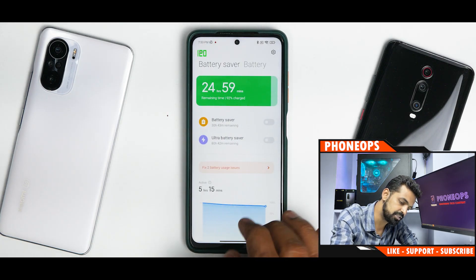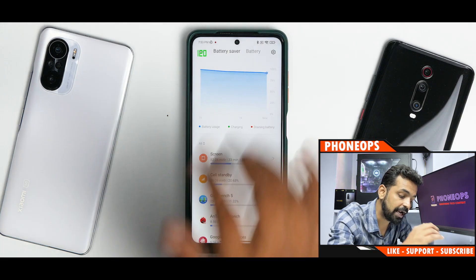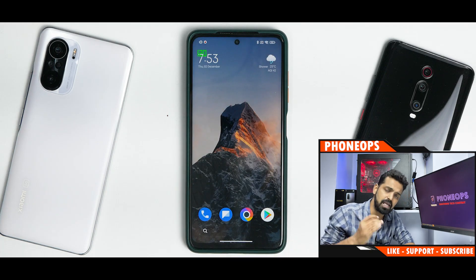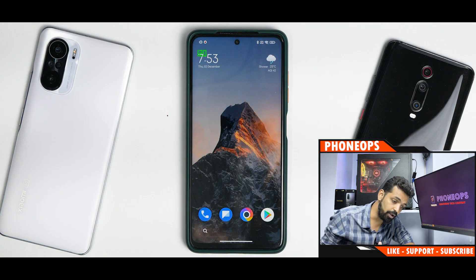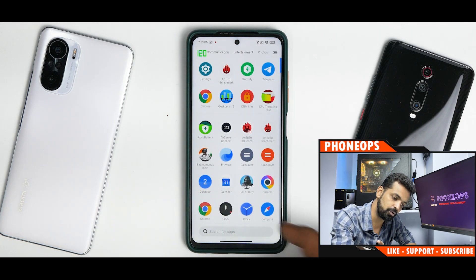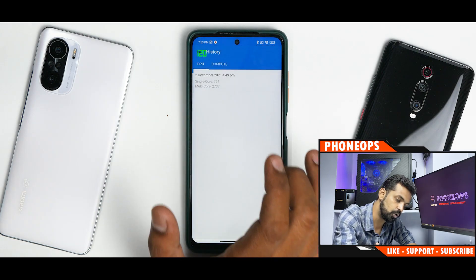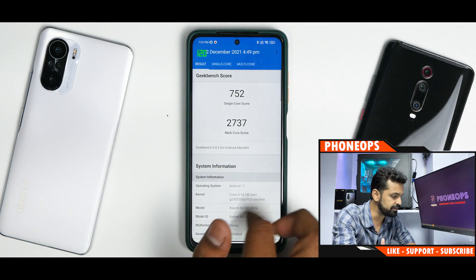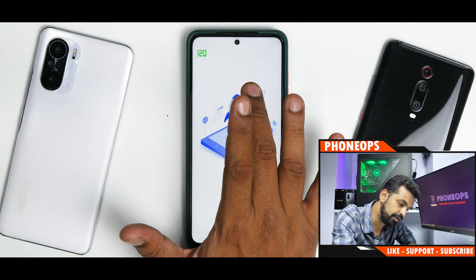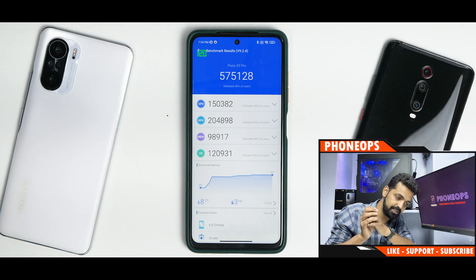Going to Settings, Battery and Performance — I've been using this device for about five to six hours. We have 33 minutes of screen-on time and we still have around 92% battery. We ran the benchmarks — that's absolutely fine. For the benchmark numbers: 752 single-core, 2,737 multi-core — decent scores. For Antutu benchmark: 575,128, which is about the same ballpark as usual for these updates.